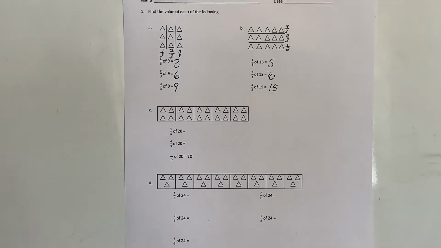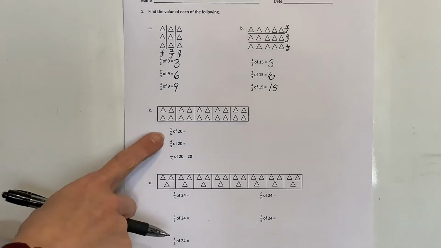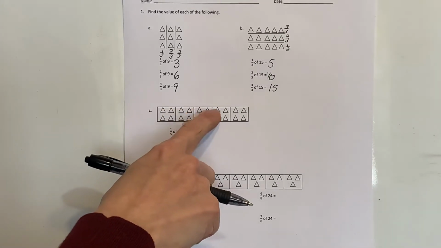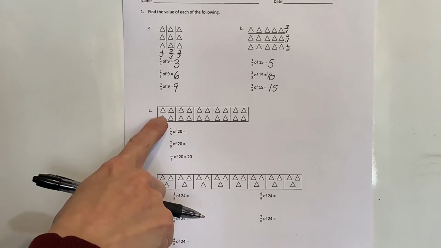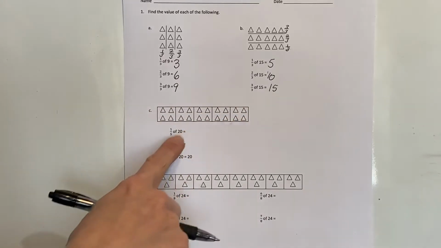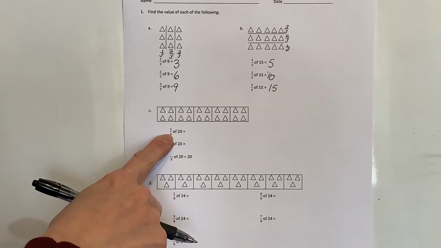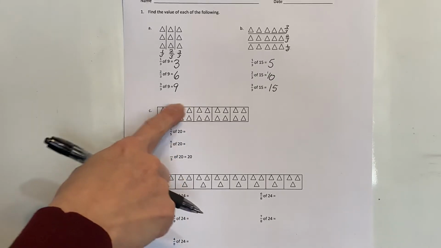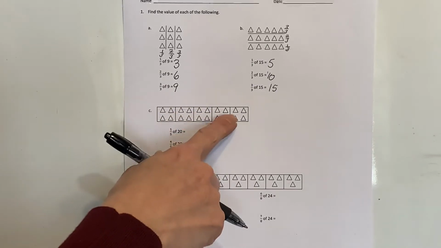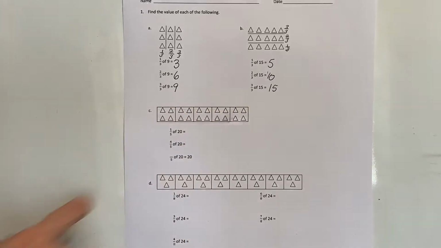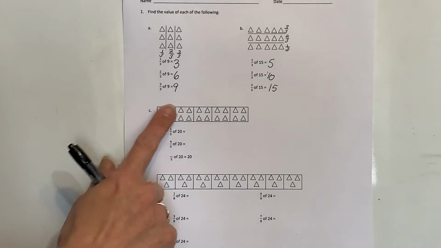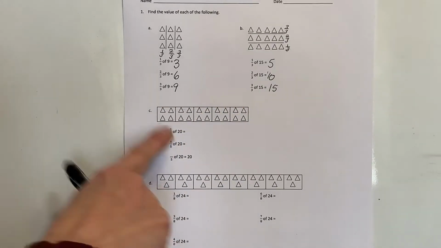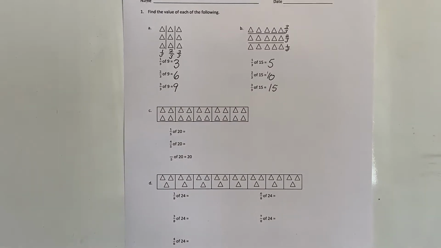All right, so letter C, they're doing things a little differently again. They take the 20, and we've got 2, 4, 6, 8, 10, 10, and 10. So they've got them in rows of 10, and they decided to put them in 5 equal groups this way. So they've got 1 equal group, 2 equal groups, 3 equal groups, 4 equal groups, 5 equal groups. Okay, so these all have the same number of counters in them, and they are 5 equal groups. Remember the denominator rules.